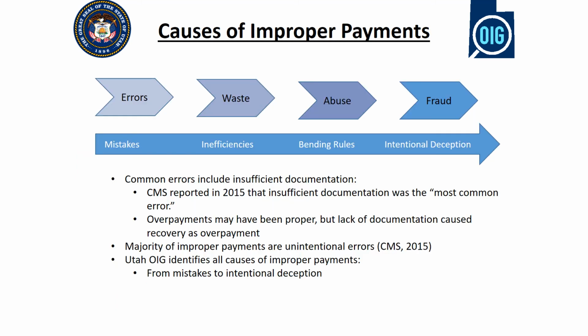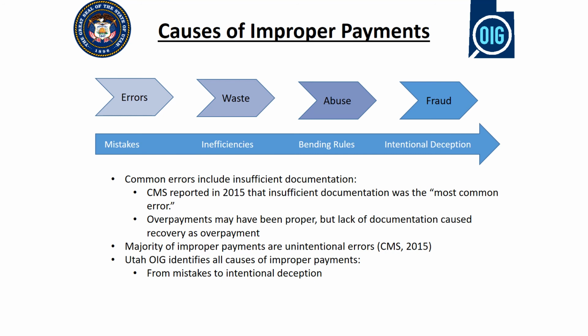As our office conducts this mission, we have noted there are various causes of improper payments. These causes are defined by the state and federal government. This slide depicts what we have seen over the years and how our provider can start on one end of the scale and, if not properly checked, can find themselves on the other end.